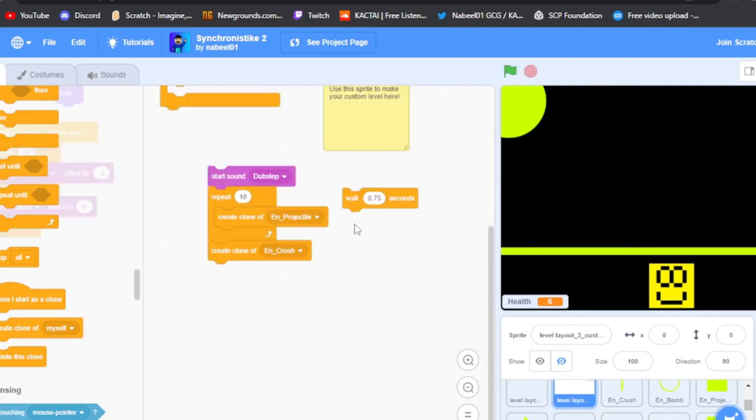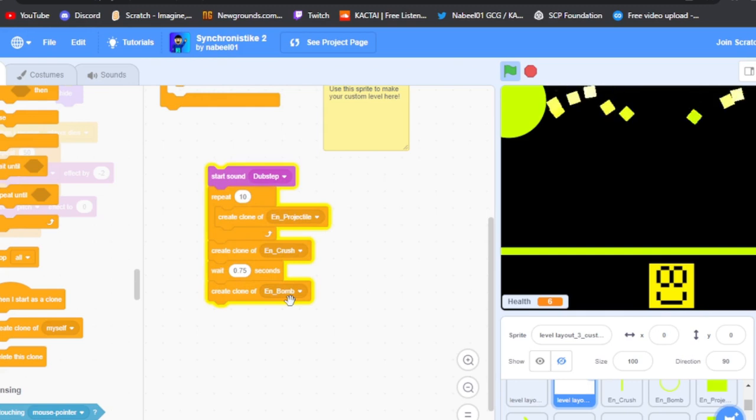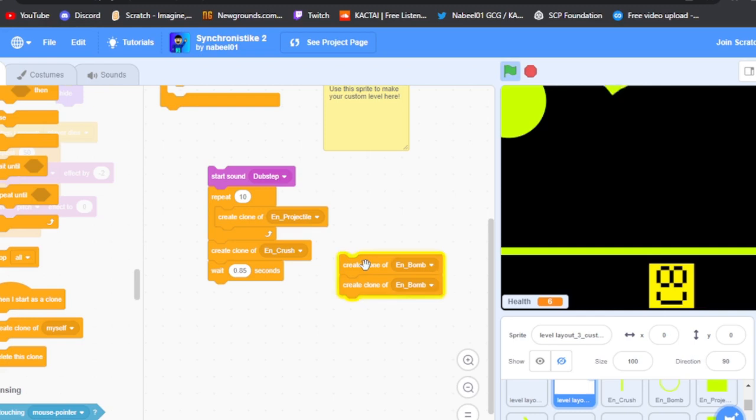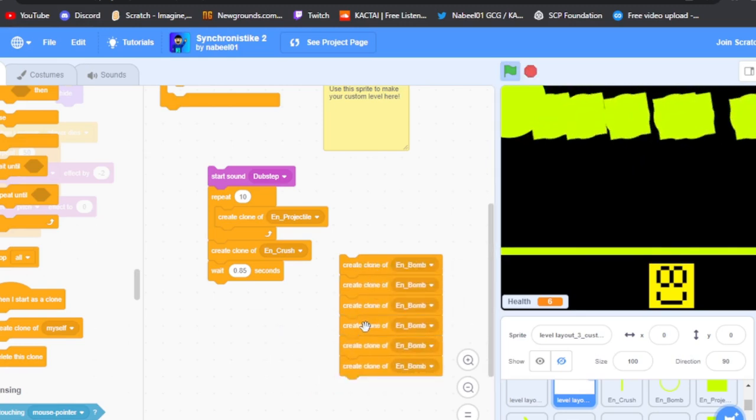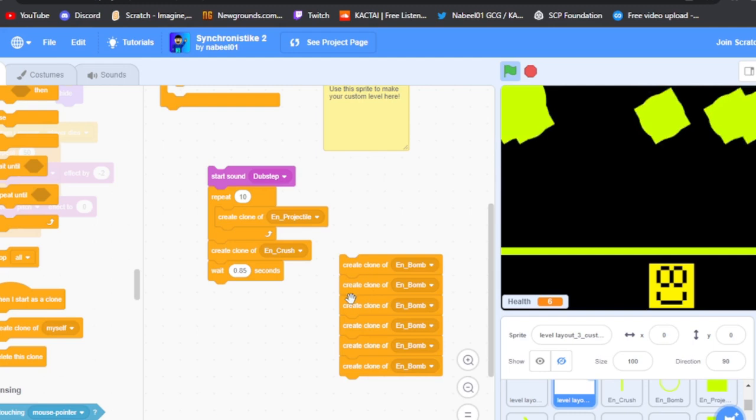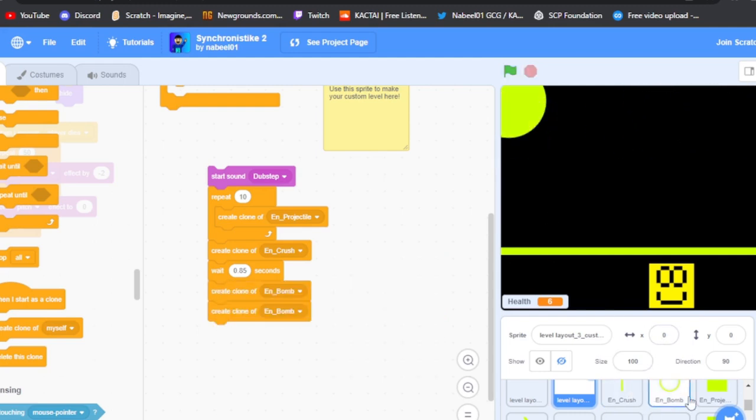So again, we can use the wait here. So put this here, bomb. Okay, that's a bit out of sync, so let's just raise the seconds up. There we go. You can even duplicate them so there's two shooting at the same time. I did this in some of my main levels here. You can do it as many times as you want. You can go crazy, make it impossible if you want. I mean, it's not that impossible. All you have to do is duck down, but it's best if you stick with 2 or 3.